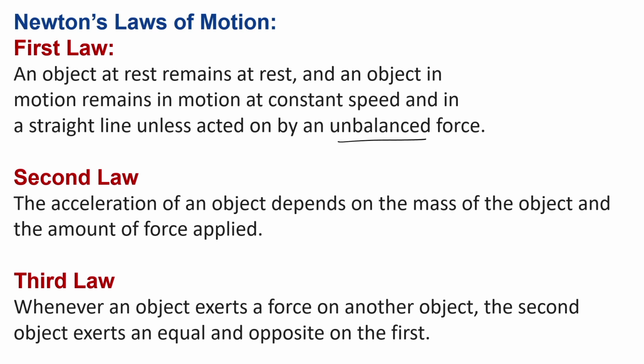Third law says that whenever an object exerts a force on another object, the second object, that is the other object, also exerts an equal and opposite force on the first object. It is to be kept in mind that it is always a pair of bodies that are involved. You cannot lift yourself by pulling up your bootstraps, or you cannot accelerate a boat by putting a fan pointing towards its mast. So, this action and reaction have to take place between a pair of bodies.